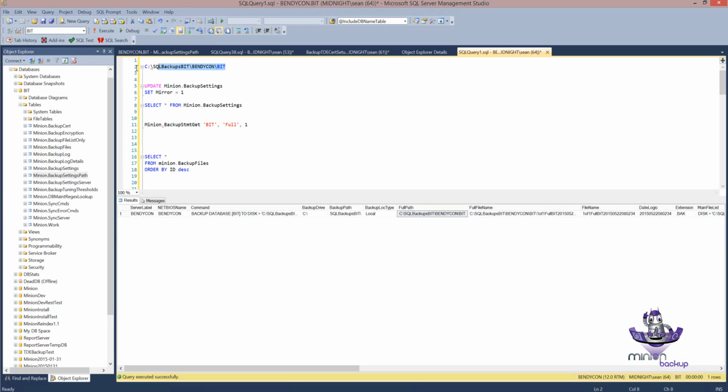So let's build this just to whiteboard this a little bit, right? Here, let's give a little bit of space. There we go. So we'll call this replica 1, right? So when you're on replica 1, backups are going just fine, everything's dandy. But then you fail over to replica 2, and then Minion Backup appends the server name, and now you're backing up to replica 2, right? But you've got backups in both locations for these guys. You may have some log backups over here, some log backups over there. You may have some fulls over here, some fulls over there.